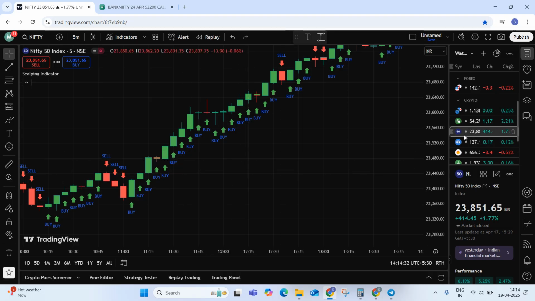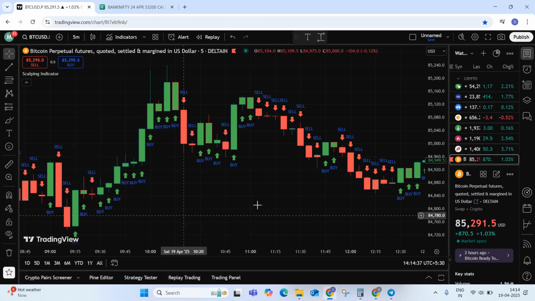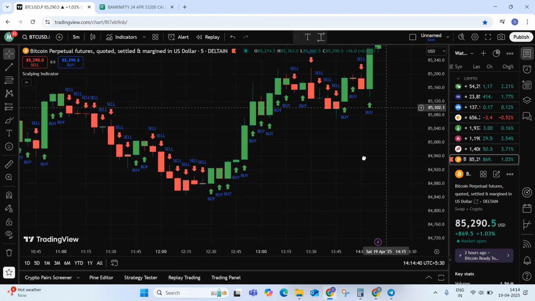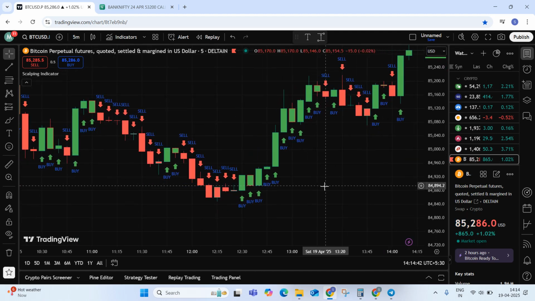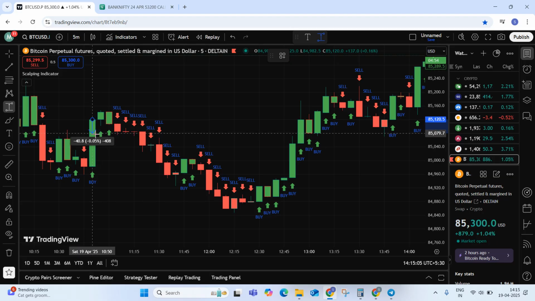Even it works for Bitcoin also. See, this is the current position of Bitcoin. Okay friends, see, for example here, if you enter here for Bitcoin, I usually take 100 to 150 points or the candle low as stop loss. Okay, so this candle is very huge, right? So I will take very nominal points because as I told you before, I don't want to give more points to the stop loss. I want to get more profit.